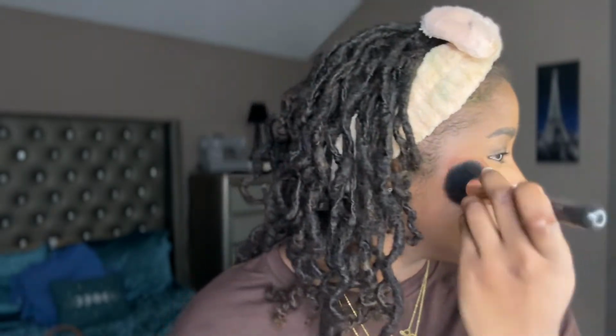And I hate when things stay in place. So there we go. Now once it dries, it just looks so blended. We're gonna use another pump. I don't know where I got this brush from. It's a Studio Selection foundation brush, but I use it for blush. Cause she does her big one with blush, she does. I don't know where I got it from, probably like TJ Maxx or something like that.